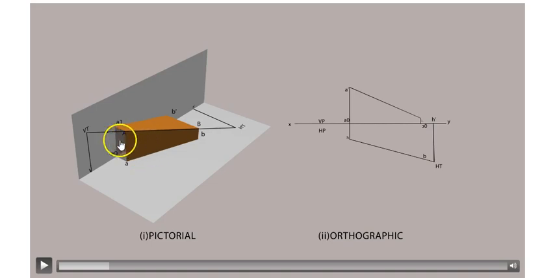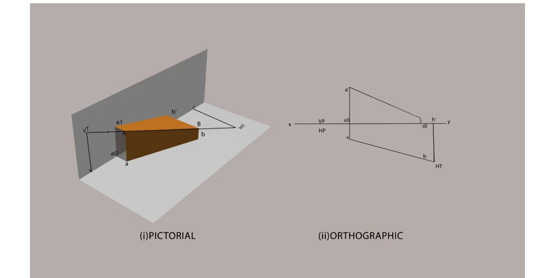And one more extra thing which we see here are VT and HT. VT and HT are short forms for vertical and horizontal trace. What is vertical trace? The point where the line touches the vertical plane you call the vertical trace. The point where it touches or crosses the horizontal plane we call the horizontal trace. We actually have not covered these traces in the last session in line rotation method because it's much easier to visualize and understand the technique in plane rotation method.